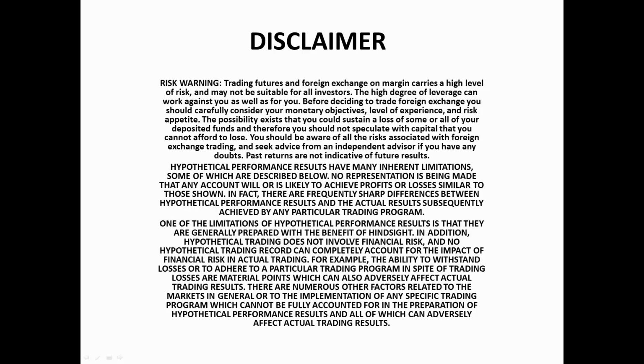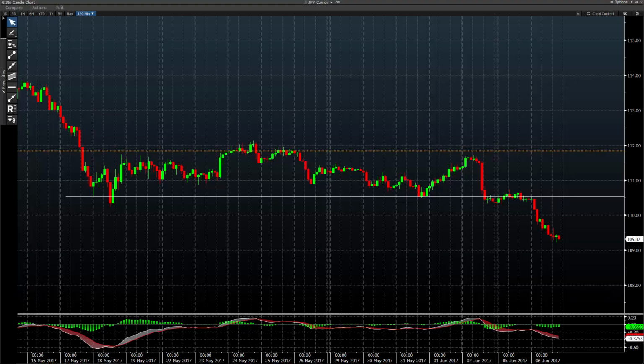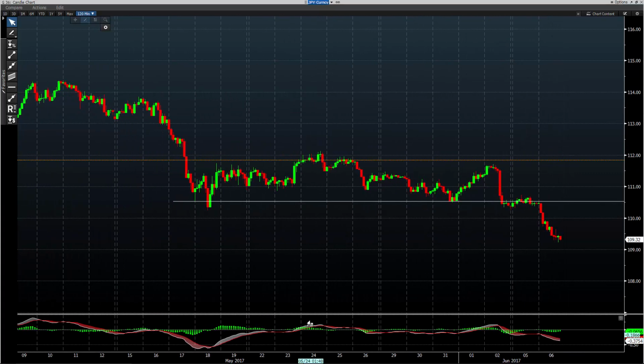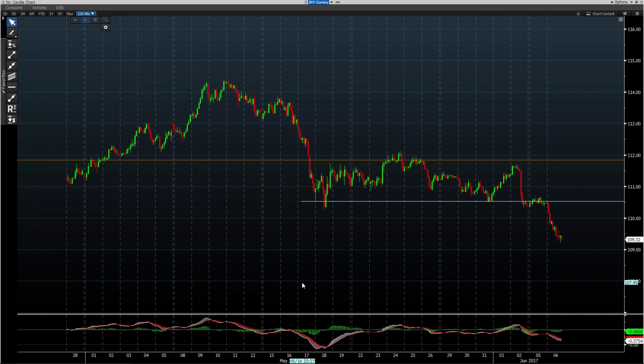I wanted to take a look at a currency that has been pretty sideways and is starting to actually see some movement lower against the dollar. So we're seeing some yen strength, dollar weakness, and I wanted to take a look at dollar yen from the recent weeks and talk about some of this activity that we're seeing. Overnight, dollar yen breaks down from the 110.50-ish area and breaks lower.